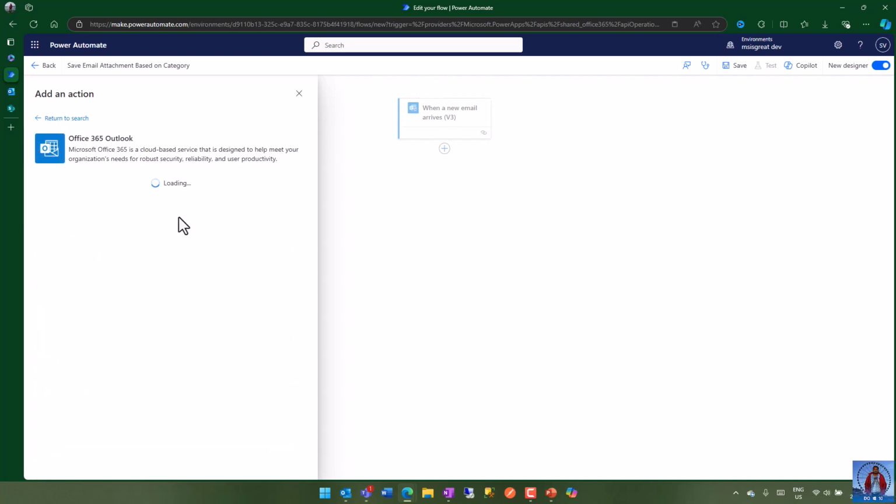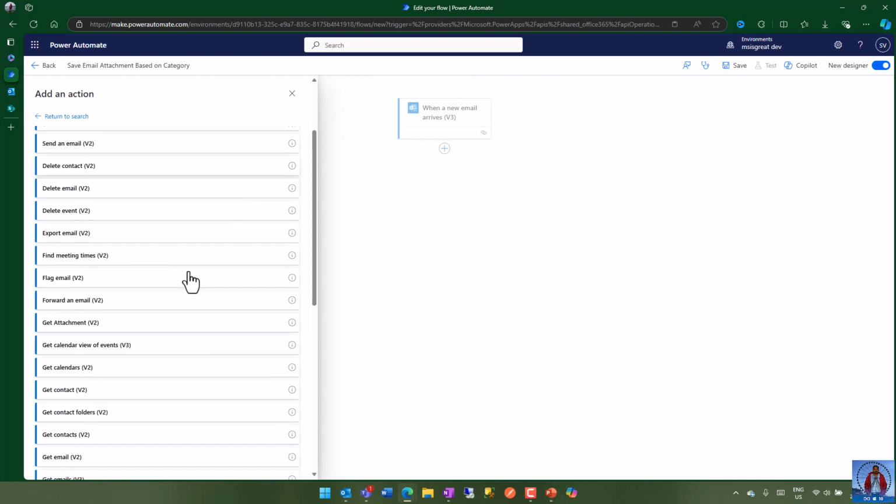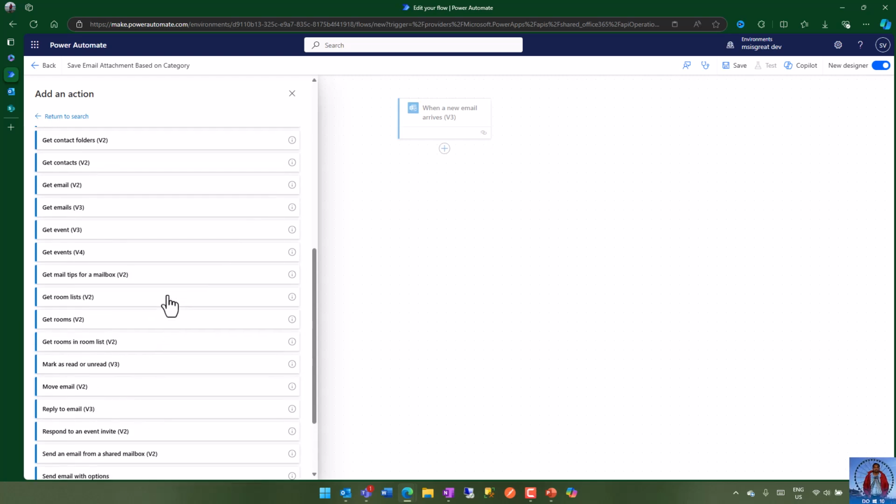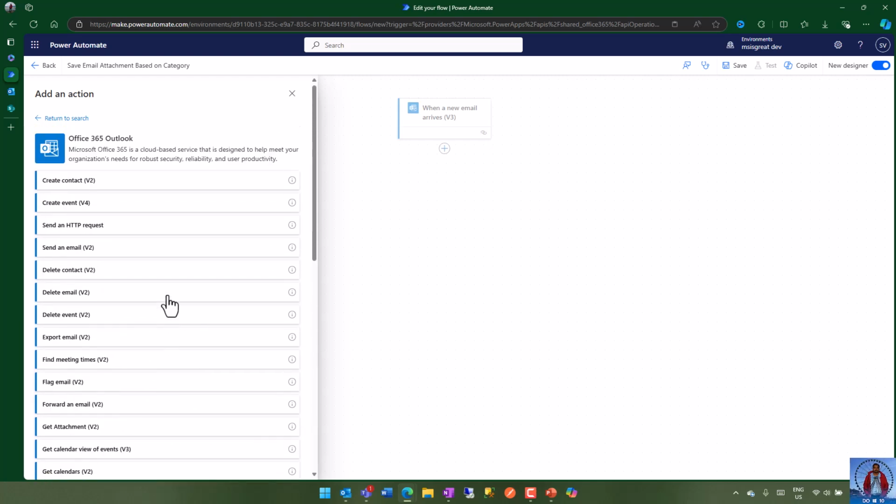See more. Let's see whether you can find the send HTTP request. Yeah, you can see here you have a send an HTTP request.